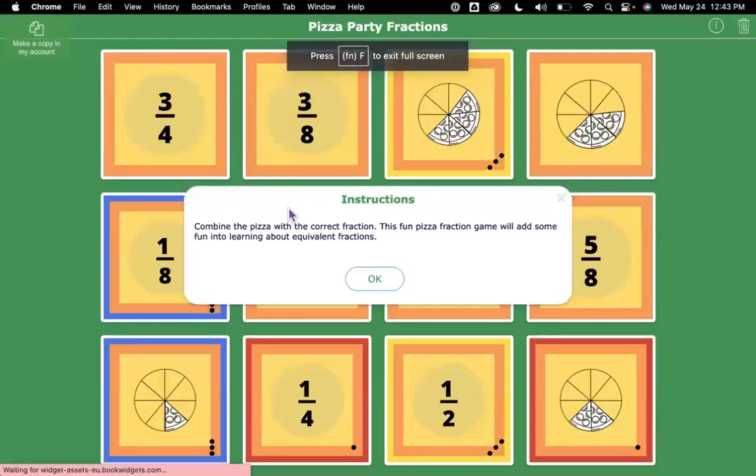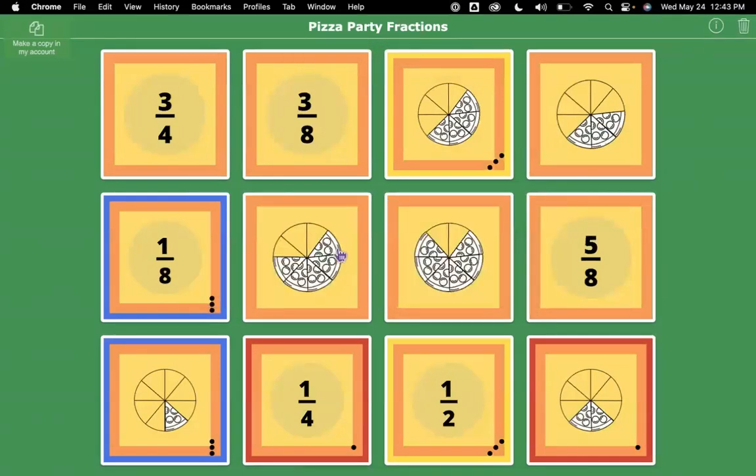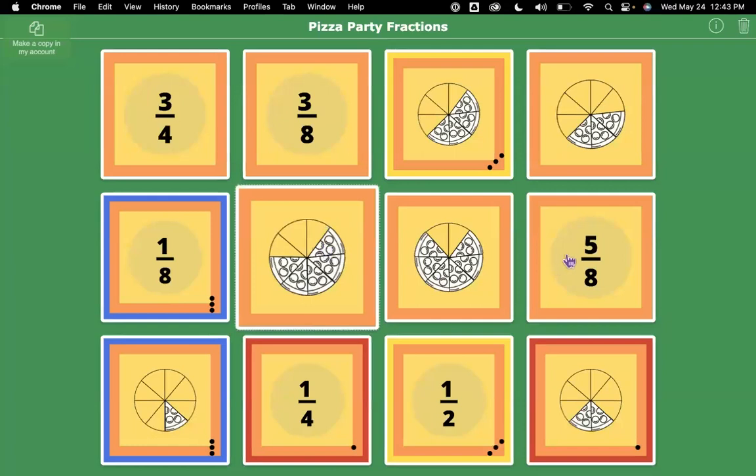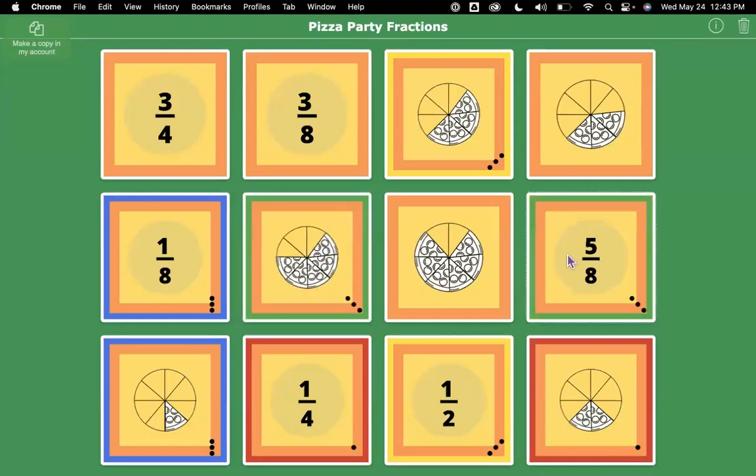How about pair matching? So in pair matching, I've given my students the instructions, and they have to take a look at the pizza and match it up. 1, 2, 3, 4, 5, and 5/8. And I wanted to show you this because one of the options that you can use in your pair matching is to not only have the colors correct. So you see here, I have the blue box, here I have the green box, but I don't know if you've ever noticed. Once I make that match, I have the corresponding symbol.